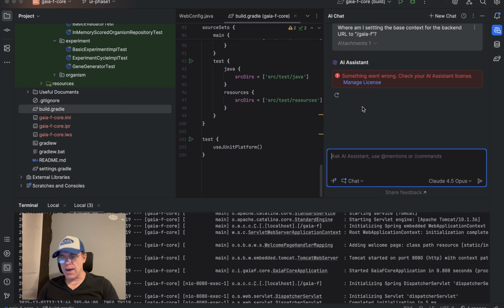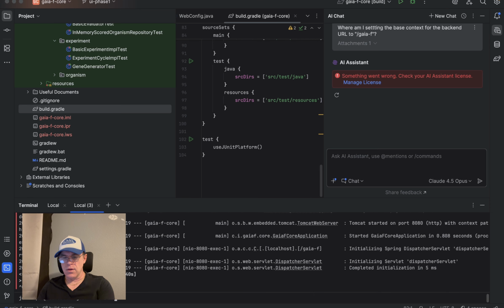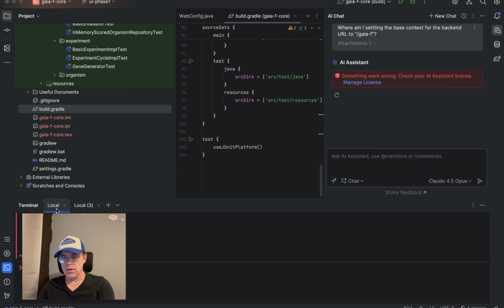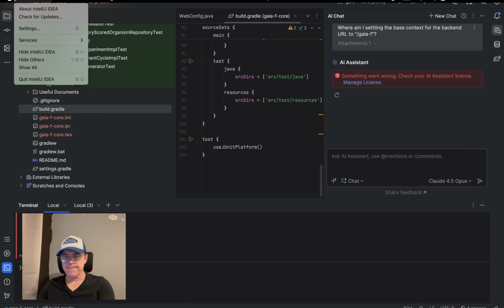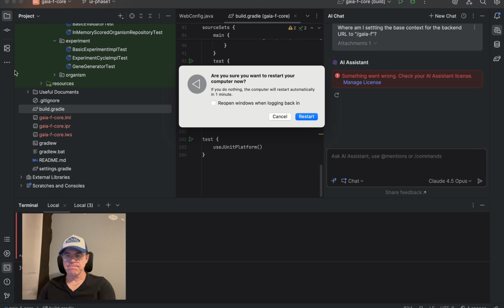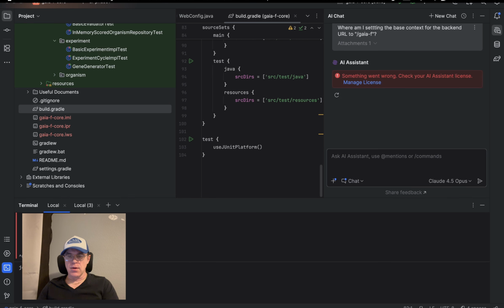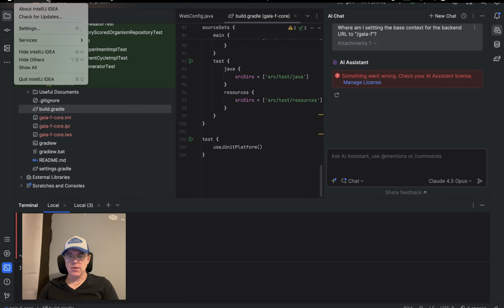All right, I just added more tokens, so let's go ahead and just restart IntelliJ.